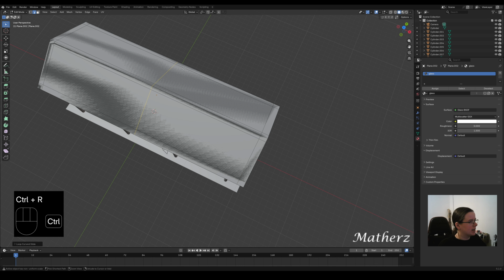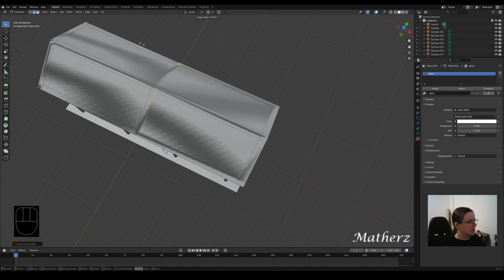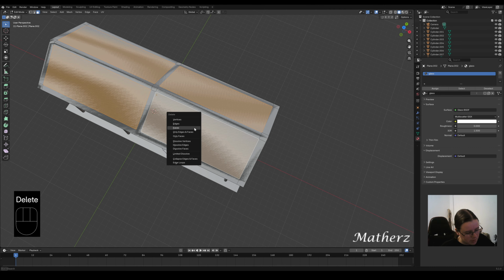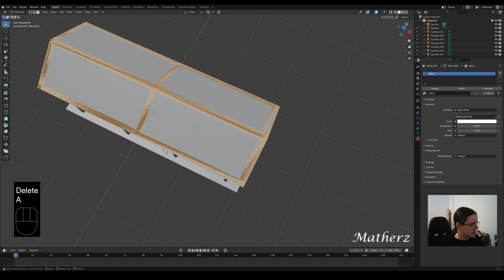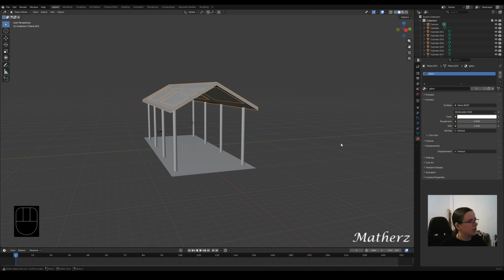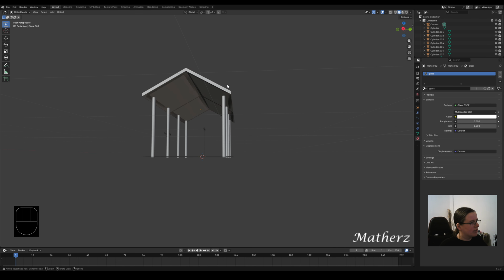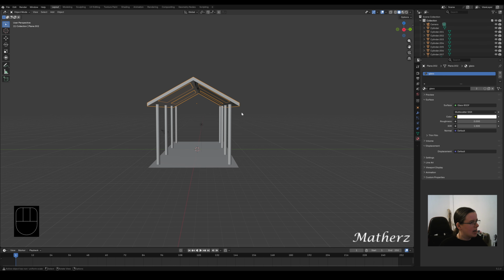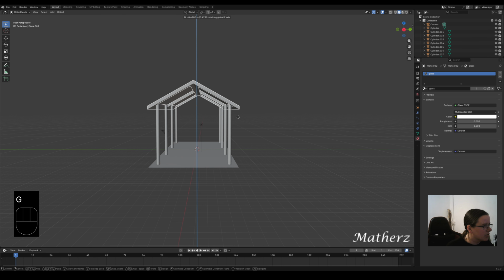So we'll go Shift D again, and then we'll give this a center kind of peak just in the middle right here. Alright, so once we've got this, let's click on the 4 sections that we've left out, and we'll go with delete faces, A to select everything, E for extrude, just to bring that up right there. Alright, so we have essentially a glass roof with an exterior of wood.